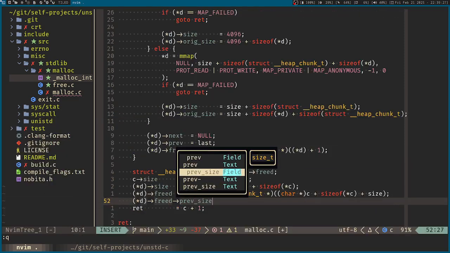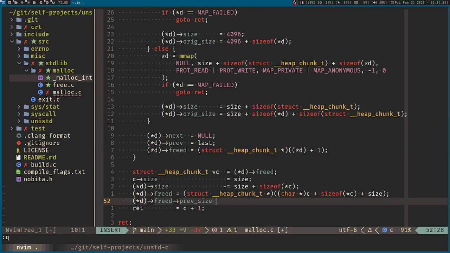So previous size, and that shall be the size of, I guess, this one, this current one. So C size.